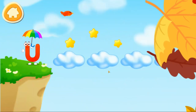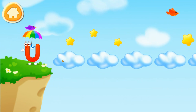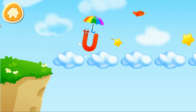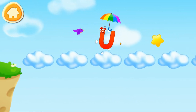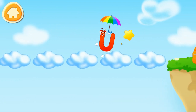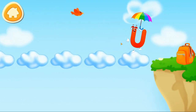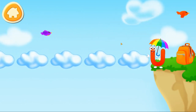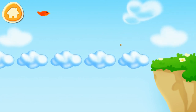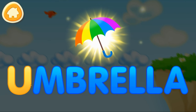Letter U wants to get to another mountain. Let's fly with the umbrella. Hold the screen to go up in the air. Don't forget to collect a star. You're doing great. U, umbrella.